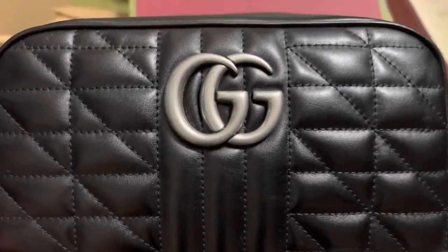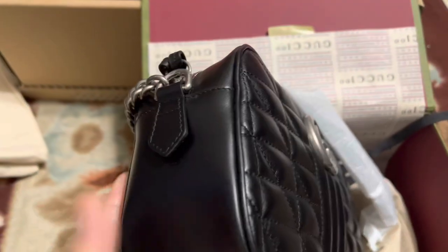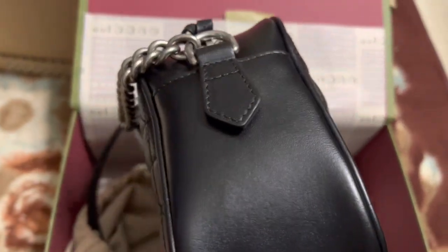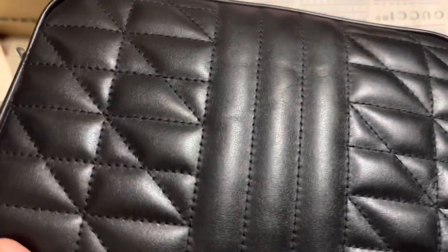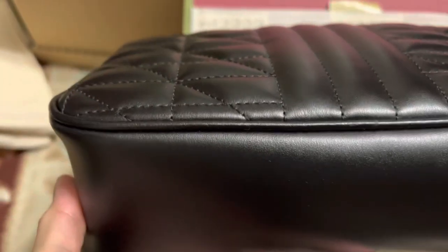Isn't it pretty? This is the Gucci Aria collection. They call it Aria 2022, and it's a new style. I think two years ago they had the chevron, and for me, I want a new style. So this one is one of the Aria collection.